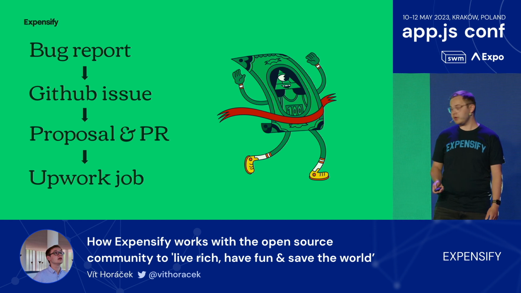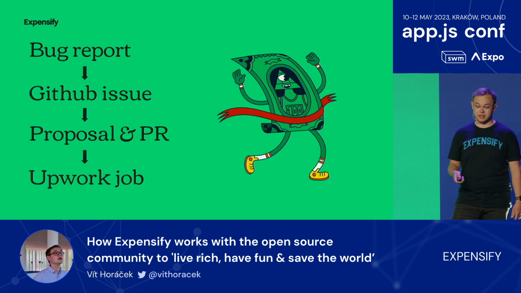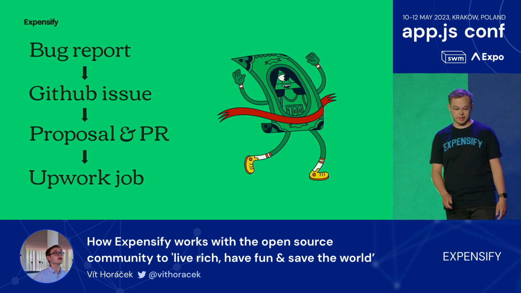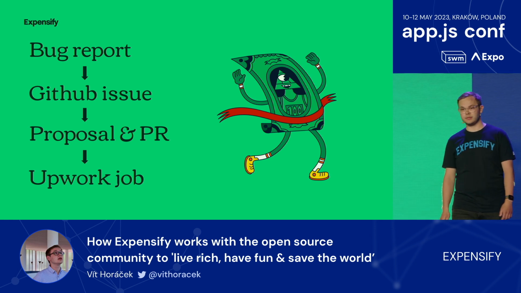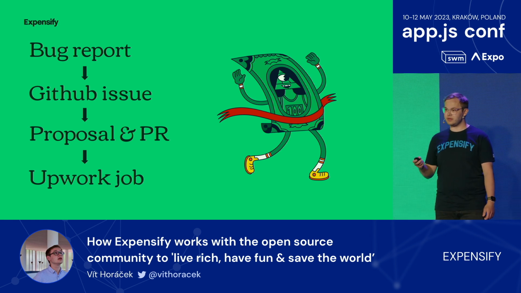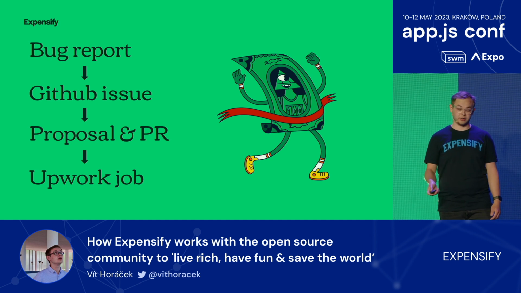For each bug report, we offer $250, and each bug fix starts at $1,000, but the price goes up by complexity, obviously. It took us many iterations to get this process dialed in. But now we are very happy to see that it can take even just a single day from the bug report to getting it fixed in our code base.